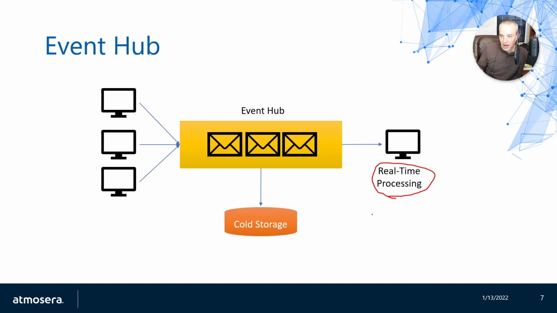So the canonical use case for this in Azure is Azure Stream Analytics, which basically gives you a SQL-like syntax, which allows you to look at messages and query those messages. And you can also aggregate it with static data as well. But it allows you to massage, transform, enrich, do that kind of data enrichment. And then you can take the output from that, put it into some kind of cold storage, or update a dashboard, or send it to an Event Hub or another Event Hub. You can also send it to another Service Bus if you want to.